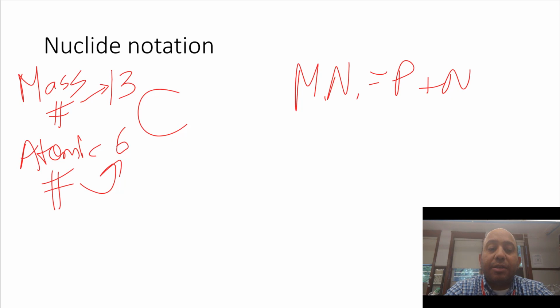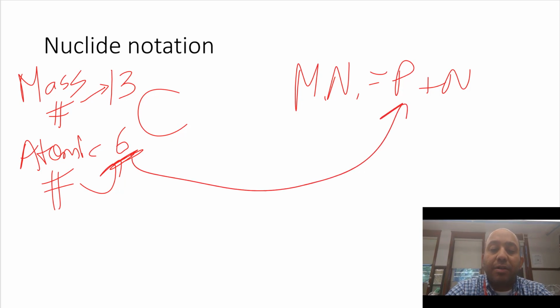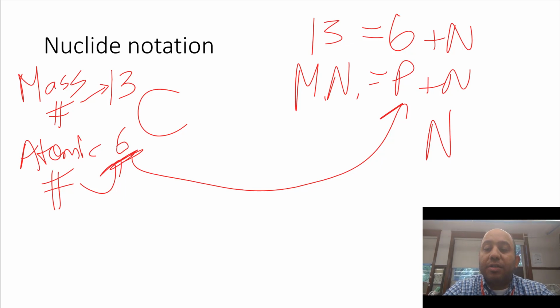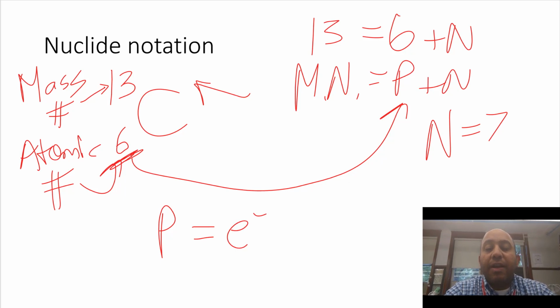So that means that the 6, the atomic number, is the same as the number of protons, and we know that the mass number is 13, so we know that the neutrons are 7. Basically you're subtracting the atomic number from the mass number to get the number of neutrons in the nucleus. The number in the top right-hand corner is the charge. In this example, there is no charge, so the number of protons and electrons are equal. If the charge is positive, there are more protons. If the charge is negative, there are more electrons.